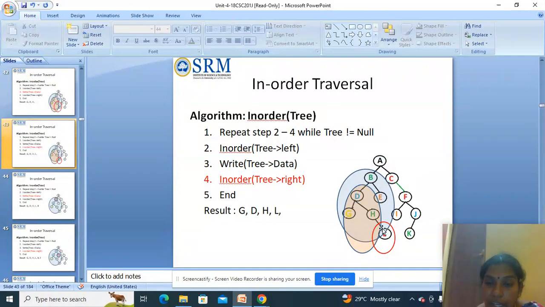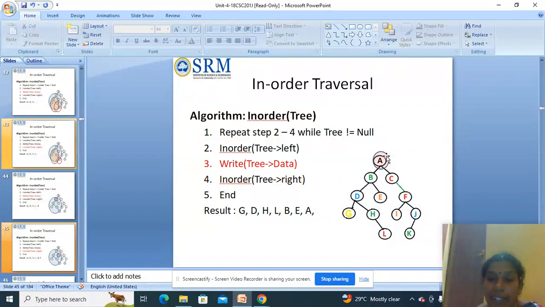So this is called the left of the B. This whole structure is the left of the B. This left alone is over. As per the order, next we have to take the left, and then after the left, the node part. So now the node part is B. This B will be printed. Then the whole left is over for the B, and the node part of B is over. Then we have to visit the E, and this is the answer. So this entire left of the root node is completed. We have visited it. Then this whole L is over. Next we have to print the N, that is A.